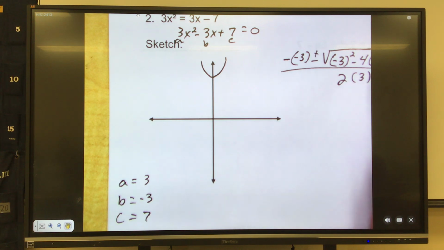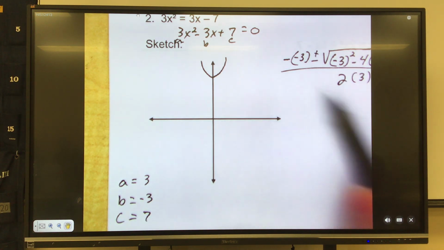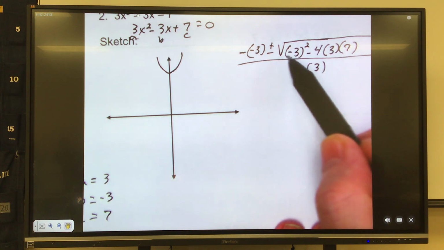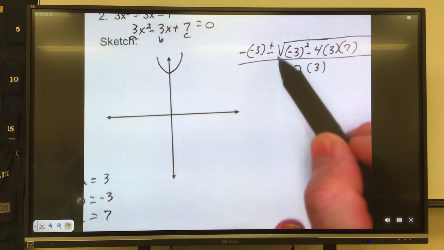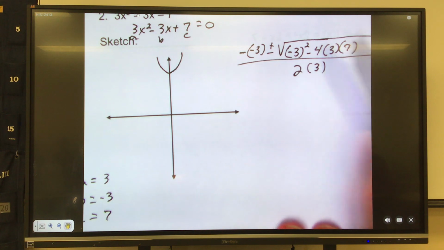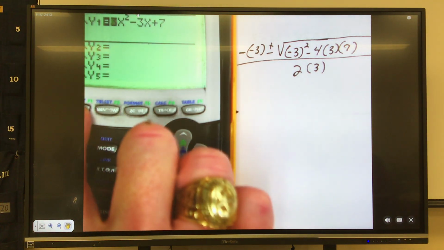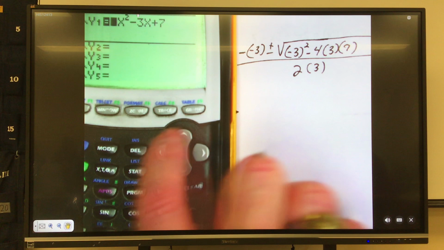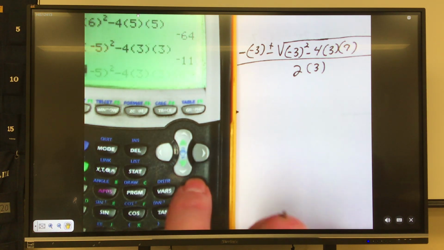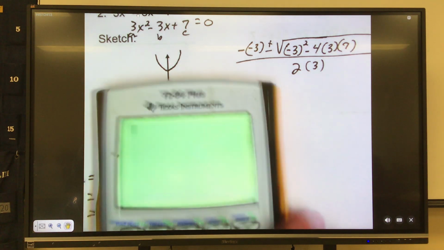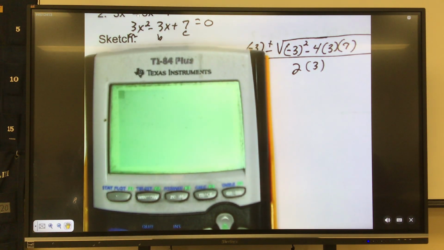Now I know it's imaginary, so if I put this into my calculator just like it looks, it's going to give me an error. So I only put this stuff that's underneath. Don't even put the radical, just this stuff underneath. Okay, so this is what we did last week with 7-2. So if I'm just putting that in, it goes into my calculator screen, or my home screen. So go back to my home screen so I can just clear all the other garbage out. And I'm only putting what is underneath the radical, just like it looks.